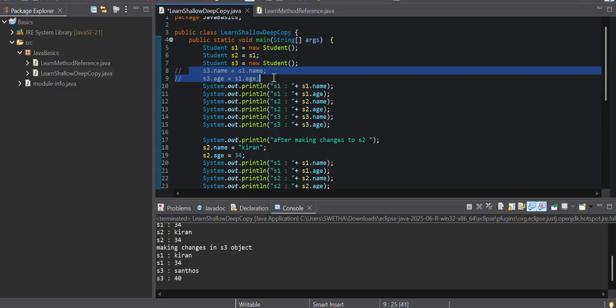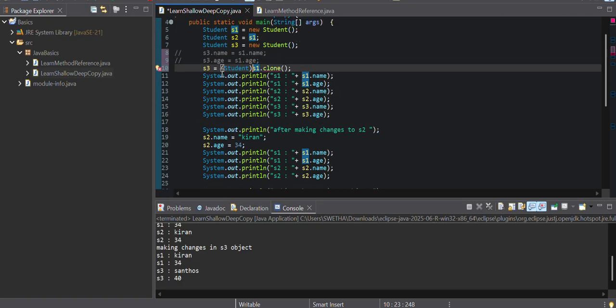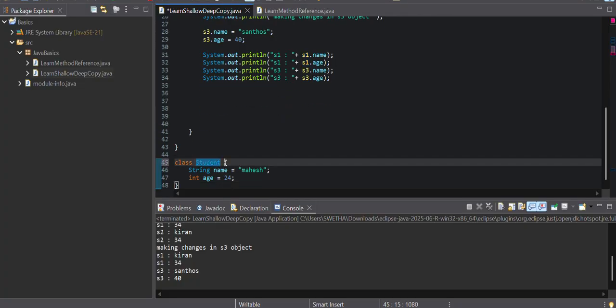So basically, instead of doing it like this, what we can do is, okay, here we have to add the Student class explicitly, and the Student class should implement Cloneable, because we have to override the method in the Student class.